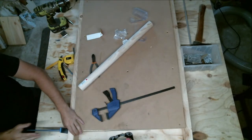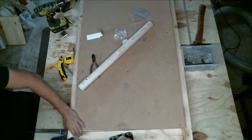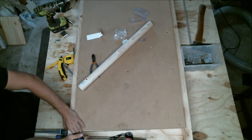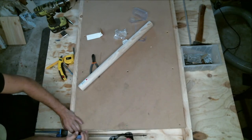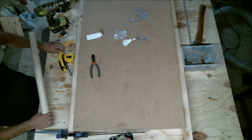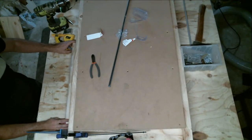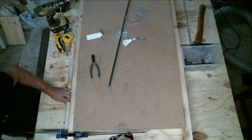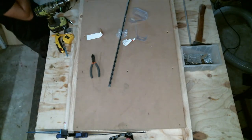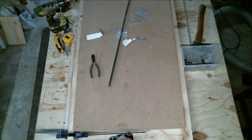Let's see if it works. Okay, I'll do that. Clamp that on here. You're in the way. Is that really working? Will that work? I think that will work. Jesus, how cool is that trick? Here we go. I have to film that. Such a good trick. Everyone should know that.